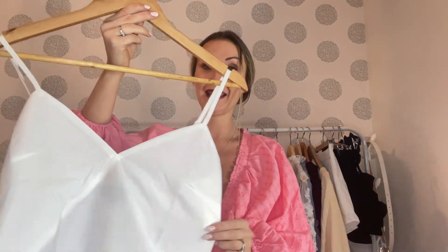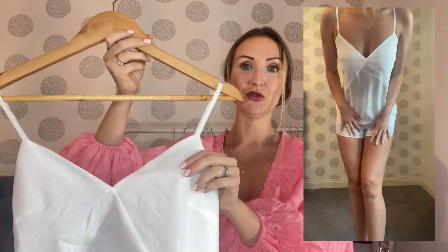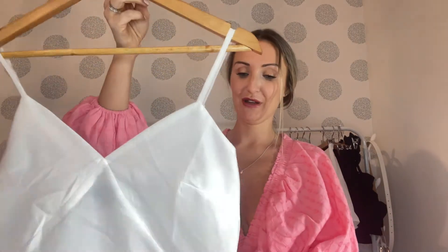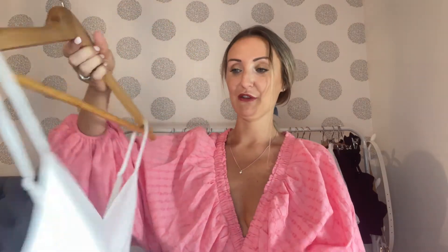This cami top just wasn't for me either. I feel really bad saying that, but I just want to be honest — I wouldn't want to come on here and say this was lovely if it really just didn't fit me. I got this in a size four and it was a good true-to-size fit, but it was just a bit too see-through for me. With tops like this I don't like to wear a bra, and I couldn't have got away without one — it would have been a bit too see-through. And again, the material just isn't that great. It does have adjustable straps and it's elasticated at the back for a better fit, but just the material for me is not great.